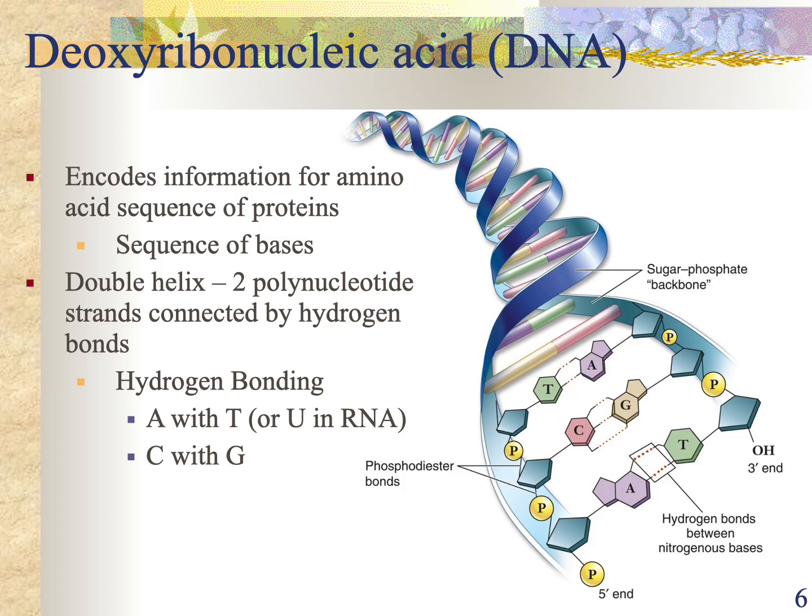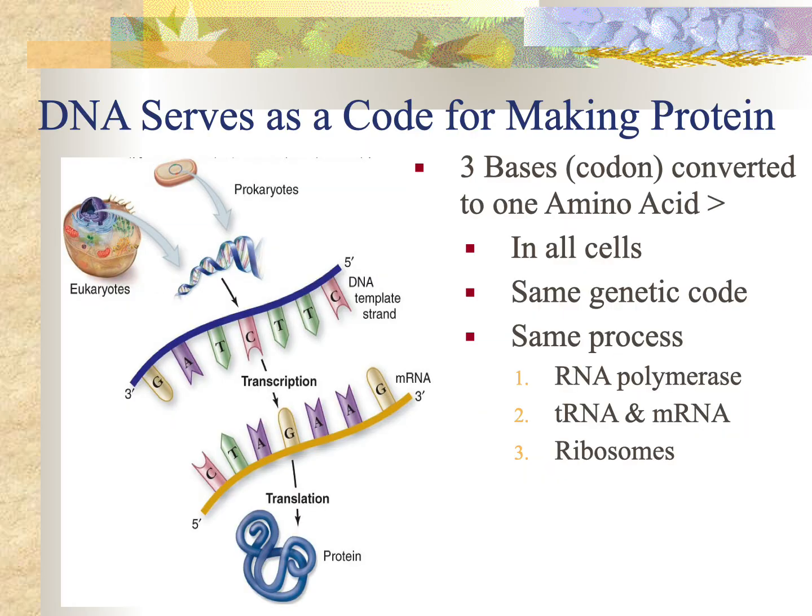And this was the only pairing that was allowed in DNA, but it meant since these were complementary, if you knew one half of the chain, you knew the other half. And so when they realized that there could be any sequence here at all, that it just mattered that they were complementary, then they understood that DNA could be a code for making protein, that any three bases in the DNA could be converted to one of 20 amino acids.